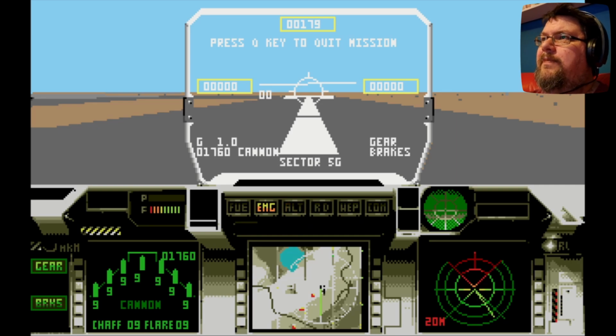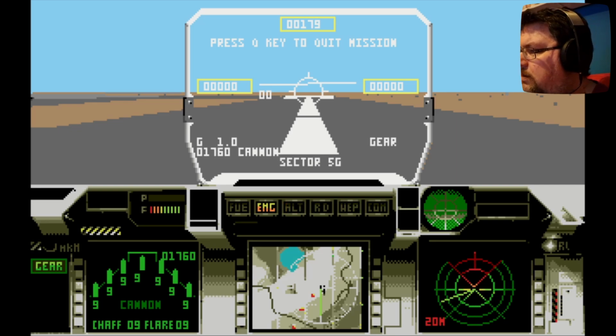Okay, here we are. So press Q key to quit mission, and we hit the plus button to start. Let's take the brakes off first. Do we hit the plus button? Do we have to turn engine on first? How do I turn the engine on? Let me look at the key commands.